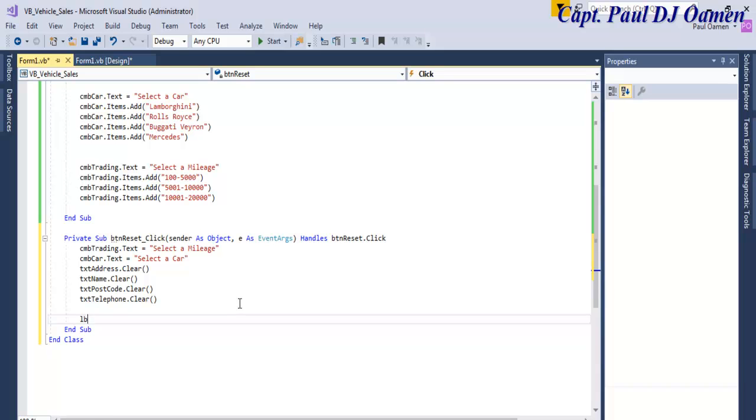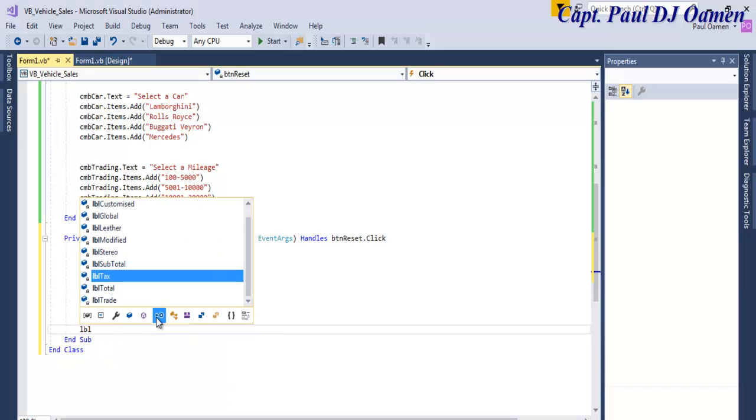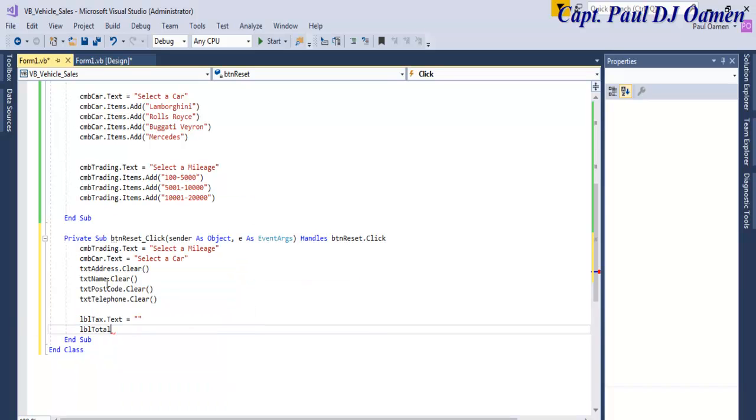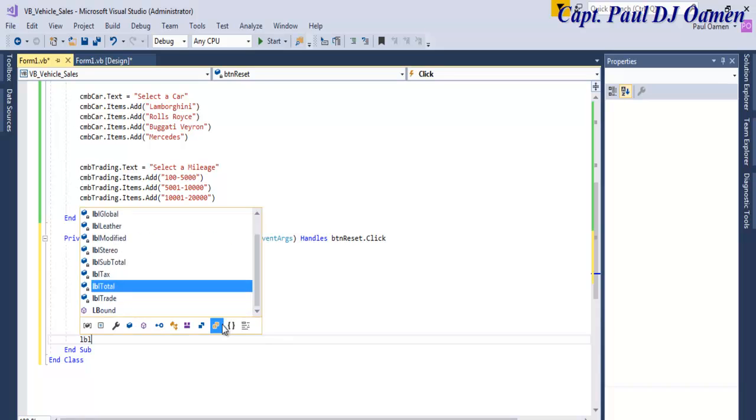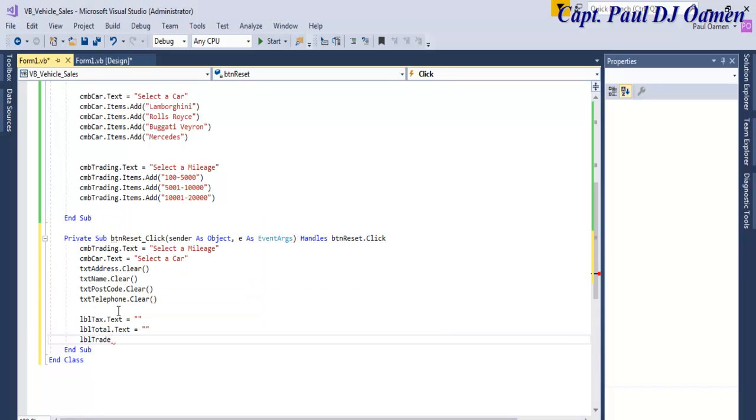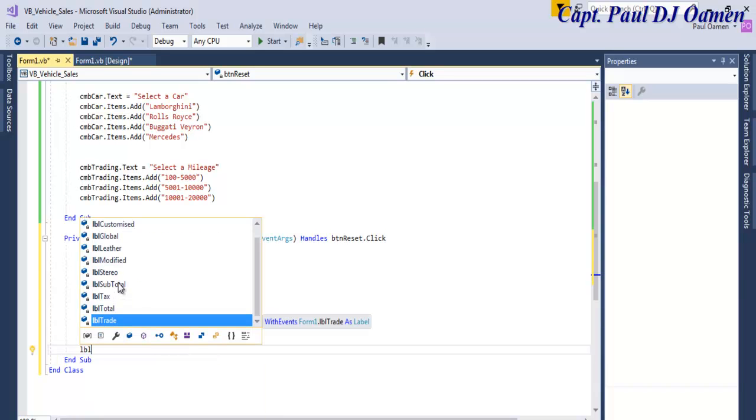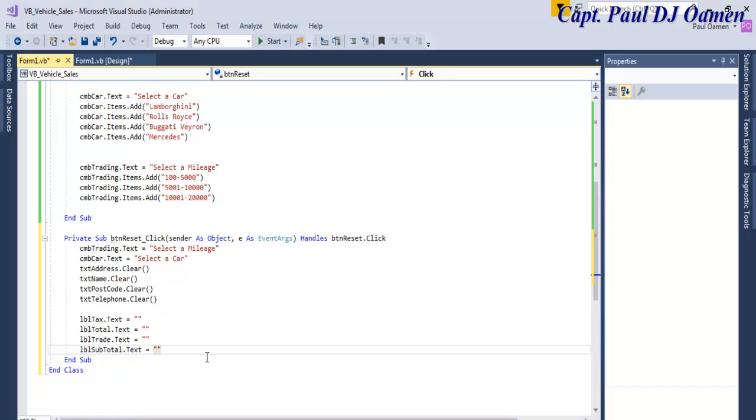Let's say LBL tax. The text equals clear. And for the other ones as well, we need to clear those. LBL total dot clear. LBL trade clear. LBL subtotal clear. The only one that I will not be clearing is as follows.